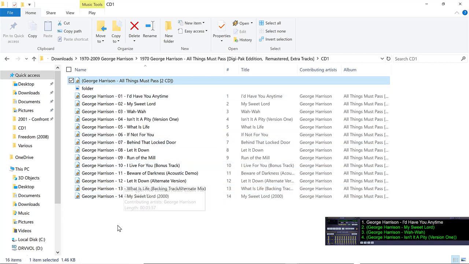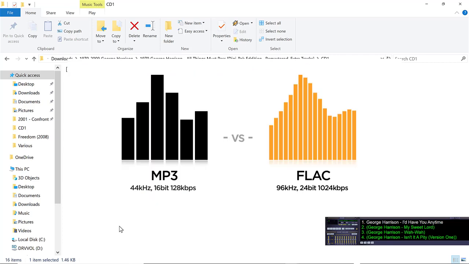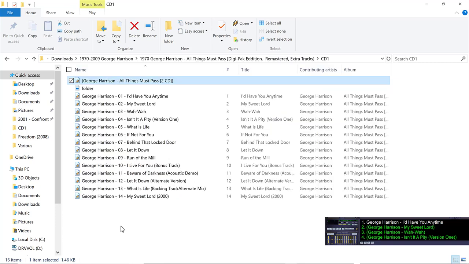Recently, I've been downloading more music in FLAC. For those that don't know what FLAC is, it's Free Lossless Audio Codec, and it's basically a lossless version of ripping a CD. Most people think, I'm going to rip my CD with iTunes or another program, and they think about ripping it to MP3. But what a lot of people don't realize is when you rip your music to MP3, even at the highest bitrate of 320, which I'm not going to say sounds bad. I mean, if I was going to rip it and go MP3, I would go 320. But the problem is it still strips some of the music that our ears are unable to hear.